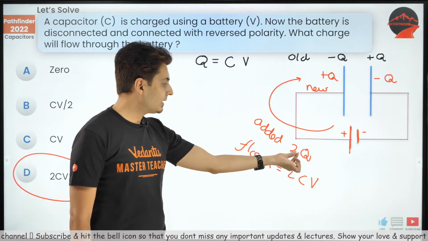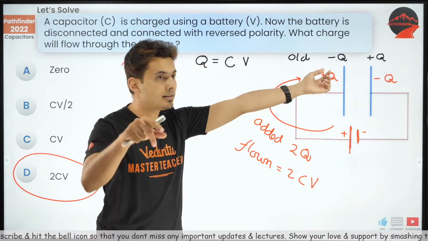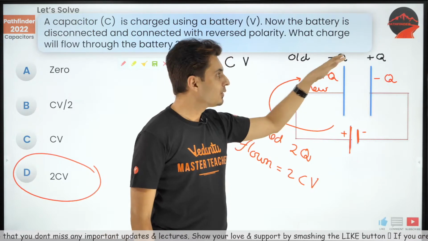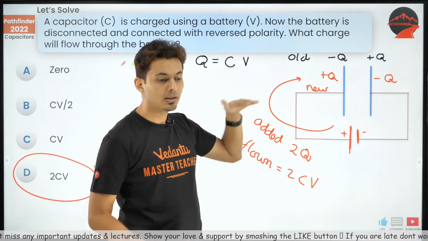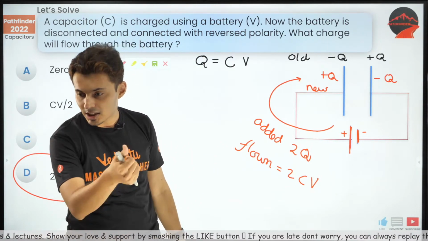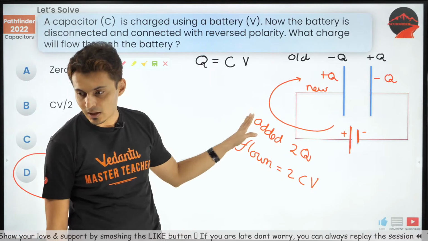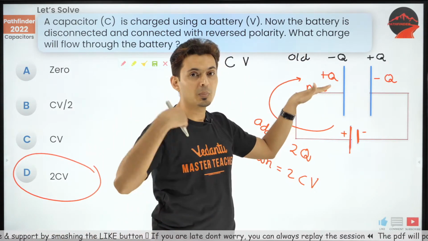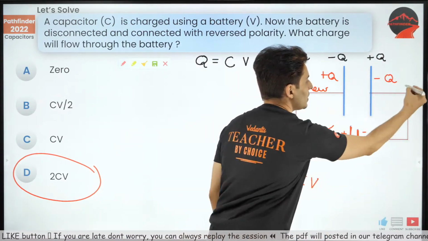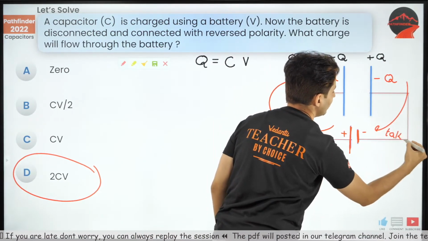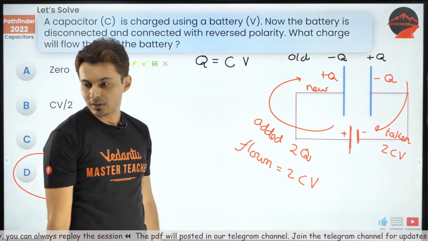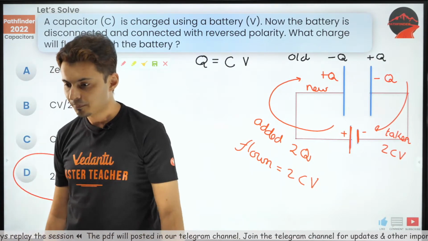Okay, yes, so 2CV. Ankit, 2Q, right? What is Q? Q is CV. Earlier the charges were minus CV plus CV. Now the charges are plus CV minus CV. So from minus CV you have gone to plus CV. Minus to plus. So what is the change? 2CV. I hope this is clear, Shyam and Ankit and others. So you have taken 2CV charge from here and put it here. I hope now it's clear. Is that okay, Shyam? Yeah.